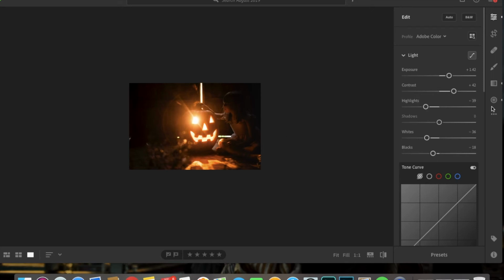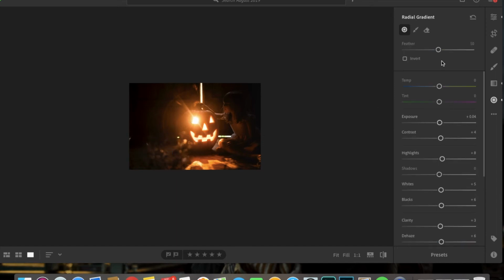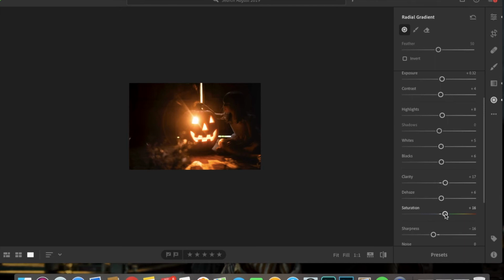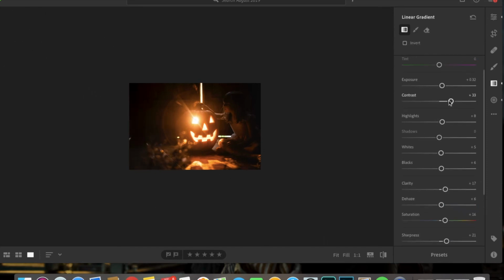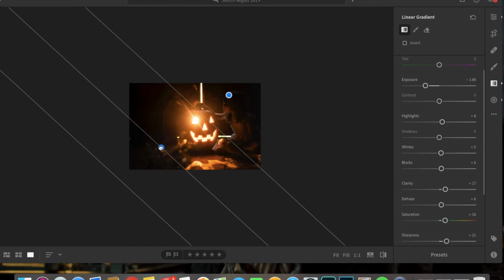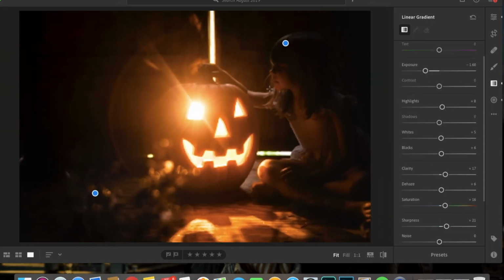I love that. And one more thing, I love this bokeh on that tree that was accidentally dropped there. So I'm going to bring it out with some exposure, some clarity, maybe saturation and sharpness, just to pull that out just a little bit. Maybe the contrast, there we go. And now I'm going to take one more linear gradient and pull this up and make it a little bit darker so your eye is still pulled into this spot. So it kind of matches with this upper right side. It's going to match with the lower left. And that's just me being particular.